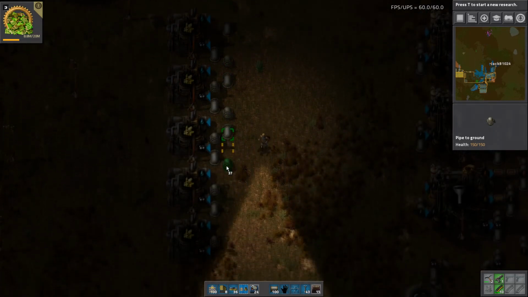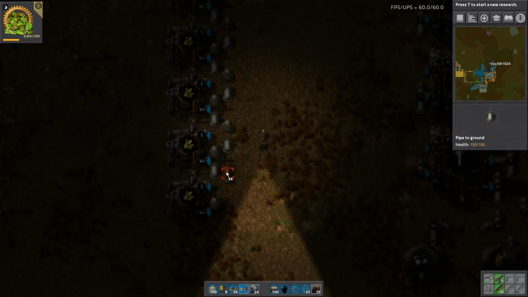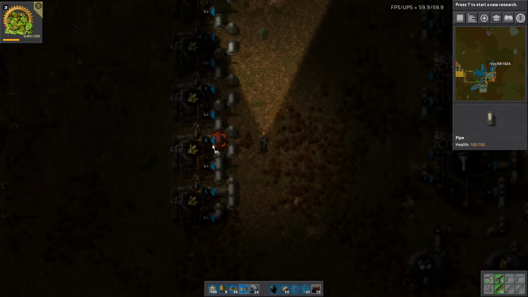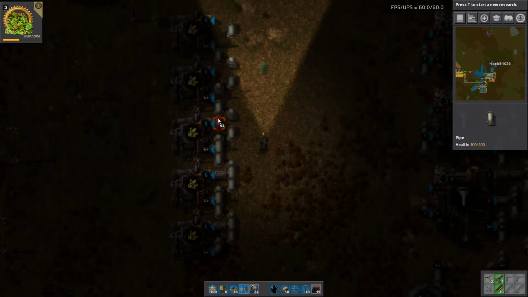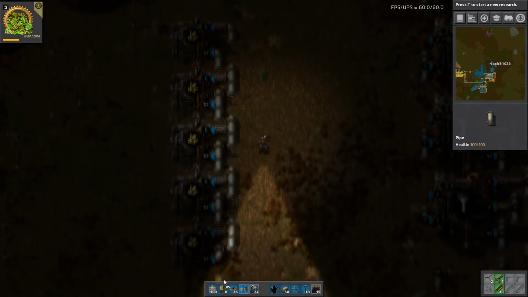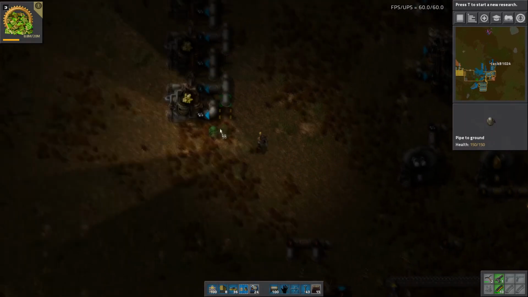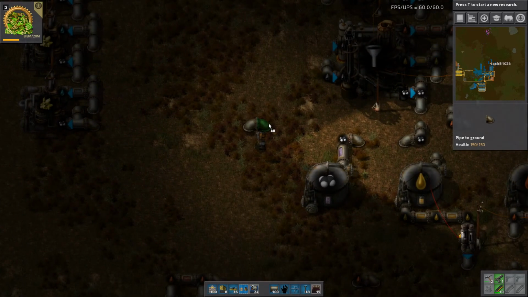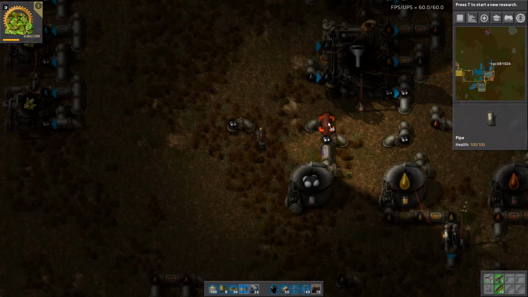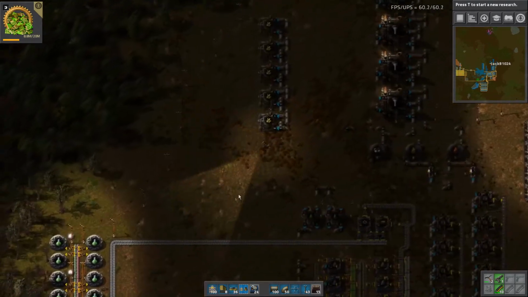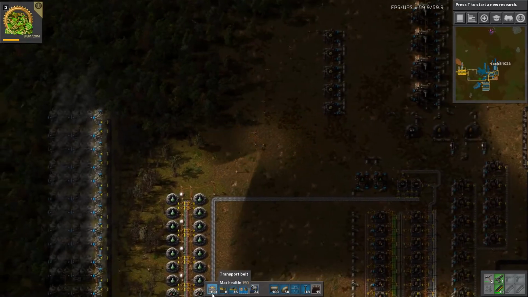So this is done similarly to how we did our oil refineries, where petroleum is on 1 out from the refinery and the water this time is 2 out. Now we can just connect this into our main petroleum line. And all our refineries have turned back on. Okay, next step is to get the water.